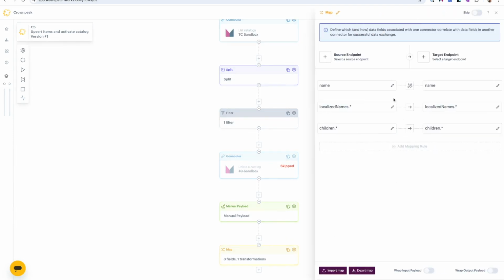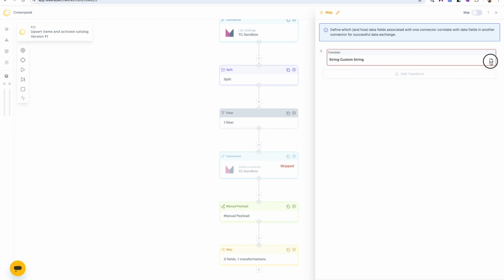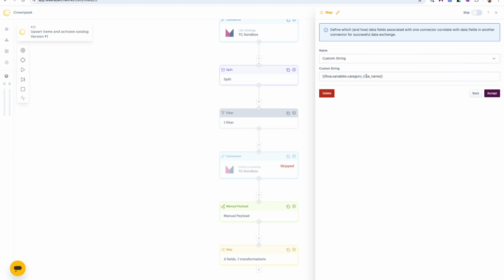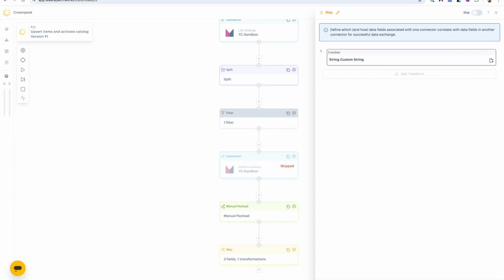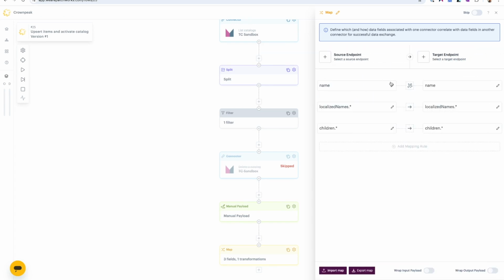So again, if I click through there, you can see this mapping that I've already created. In this instance, because I'm using manual payload, the data I've pasted in is in a very similar format to what we need for Fredhopper anyway. But the one thing I have done is add this transformation. What this transformation does is it takes our flow variable for tree name and maps that to the name in the source formatting. So it allows me to dynamically inject the name for this category tree. And the category tree name was set in the variables that I set earlier on.